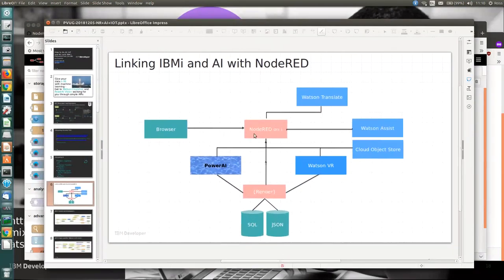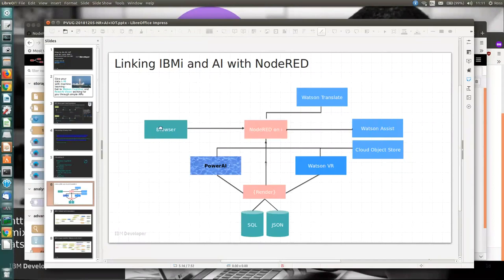Yeah. So the idea here is to show that you can integrate with these services that are growing on the cloud, growing with third parties, and be able to exploit them within your applications on IBMi. So it's not just hosting a Node-RED application. What I'm going to show you in a minute or two is how you can actually invoke that locally. I'm no longer an RPG programmer, so I'm doing it with CL, but you can invoke it through a CL program to call the services that the Node-RED integration is doing for you.